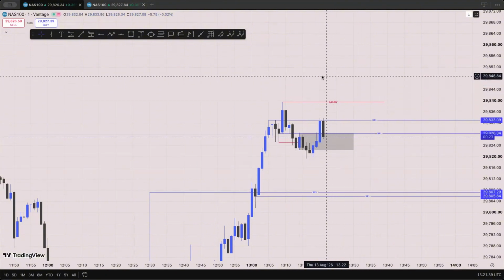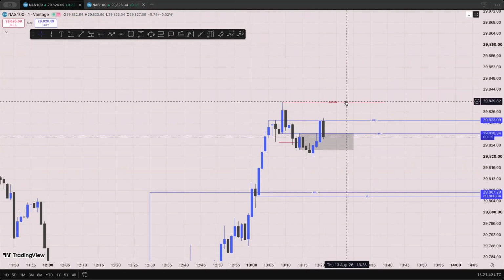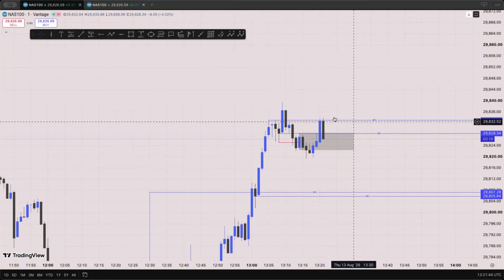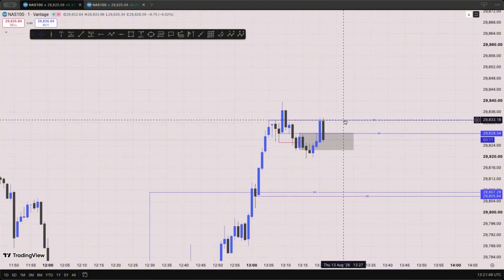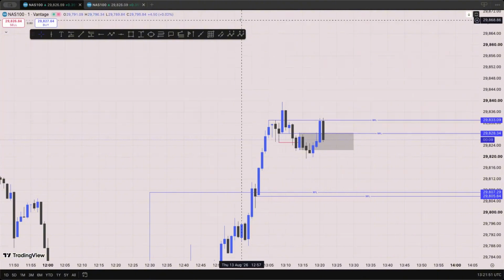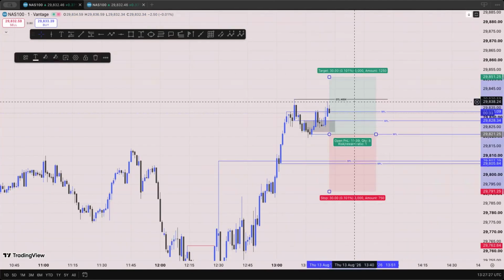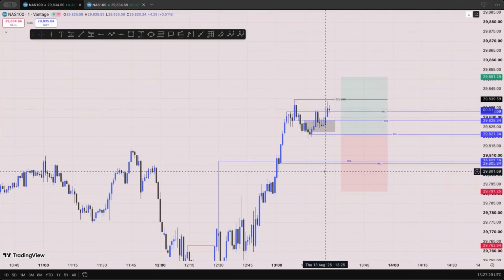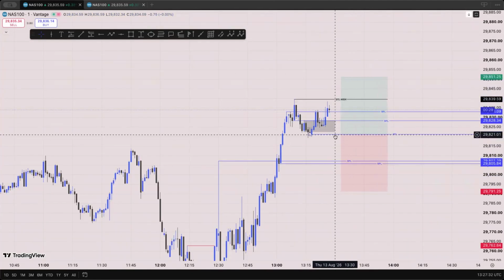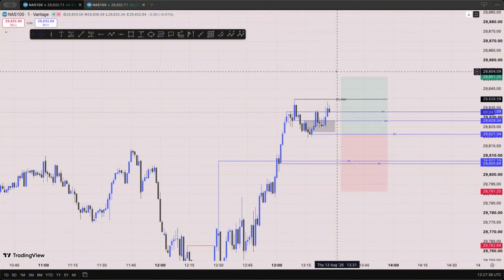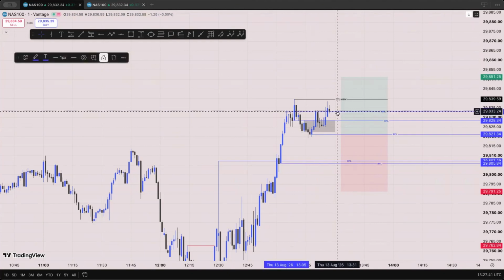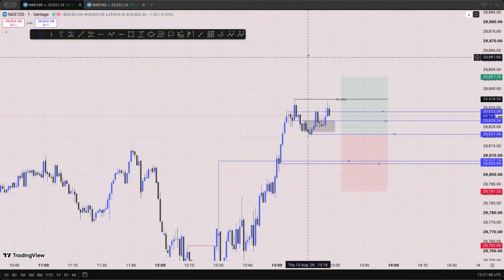If price breaks above this high, I'll then wait for the retracement to these levels to then take my buys. So let's see how it plays out. I'm patiently waiting for price at this price level. And when we close above this high, I'll be expecting price at this price level instead, and this level will be removed. So let's see how it goes.